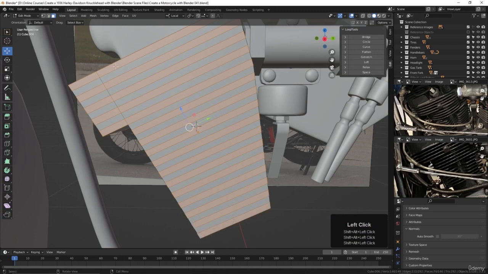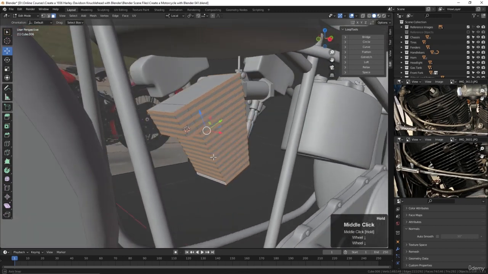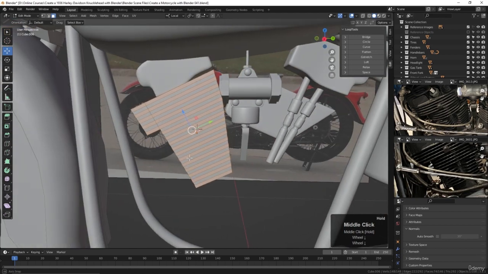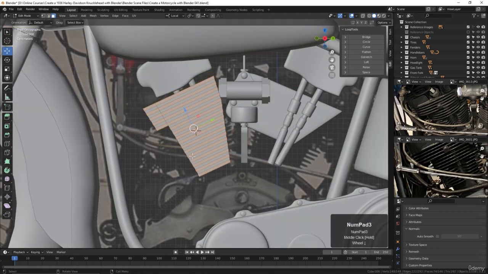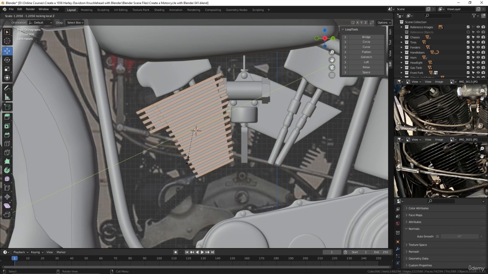Yeah, so we have it on the top and the bottom. I think that's pretty good. All right, so now what we can do is we can extrude and then scale and then turn off the Z-axis. Let's try that. E, S, Shift Z. And we're in local transformation mode, so let's just scale out like this and see what happens.